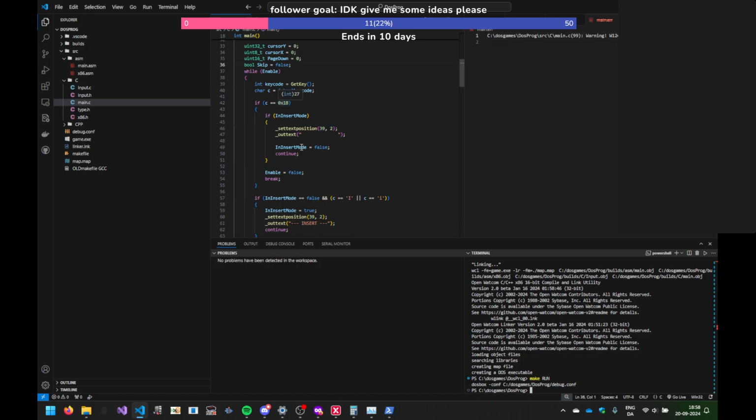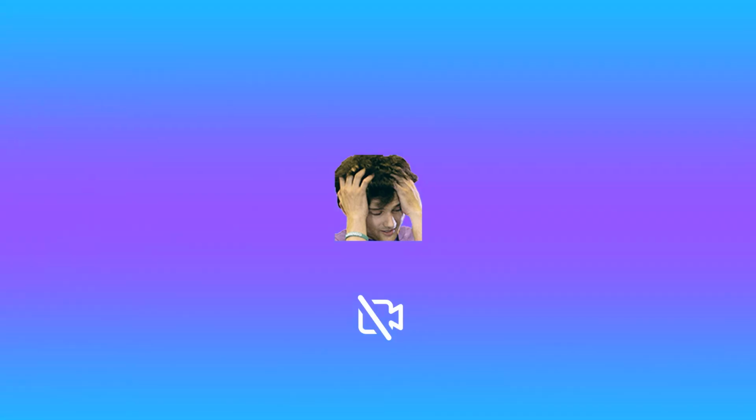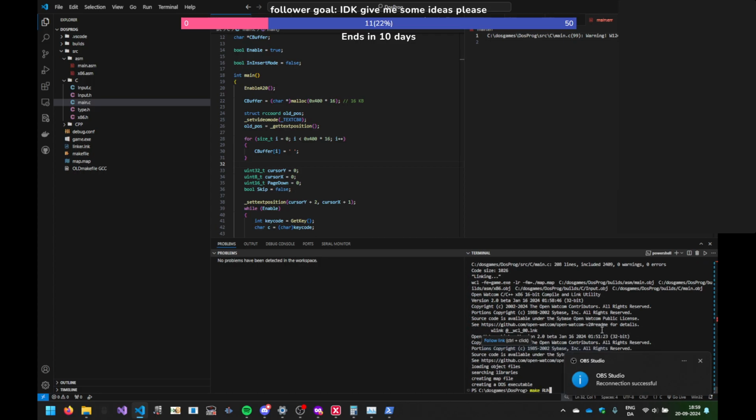If it is 0b, which is escape. Okay, so fixed.